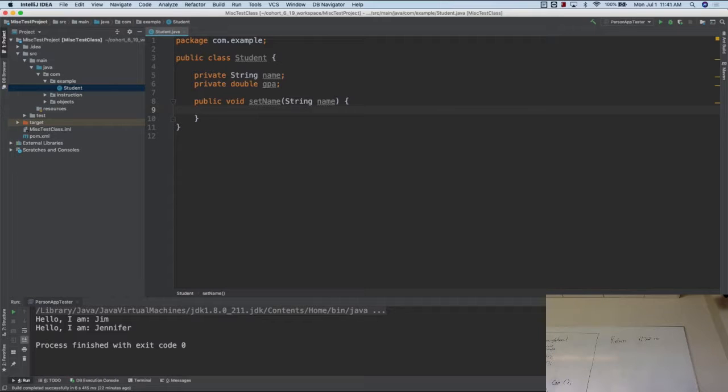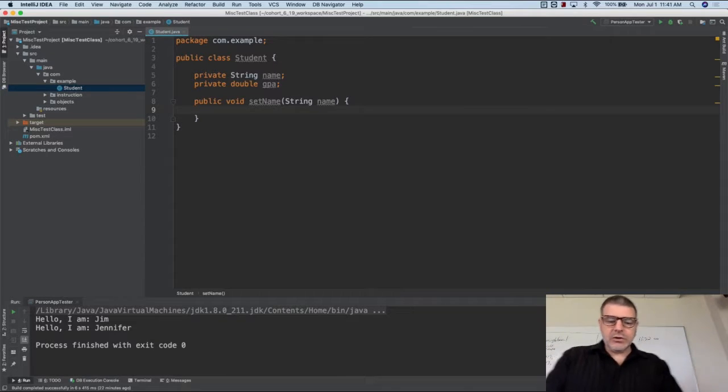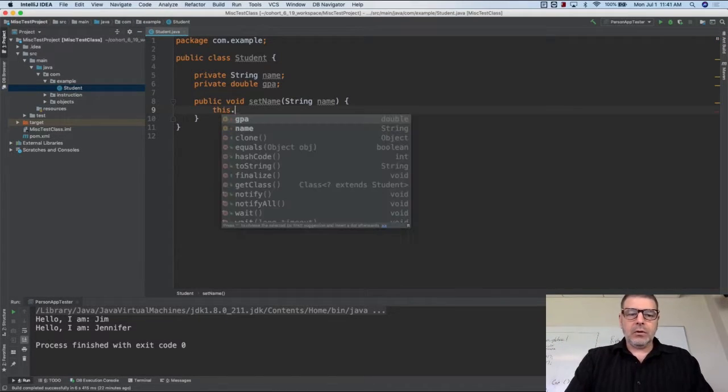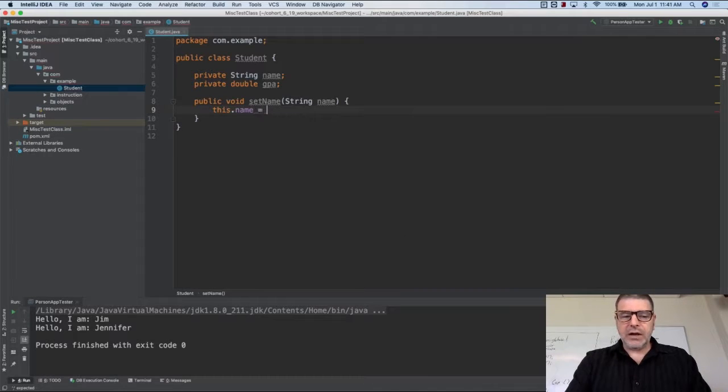But it's convenient if we can see all the way along that I want to set a name in my class, so why don't I send in the name in my parameter? But in the process of allowing those two variables to be of the same name, it can get a little confusing about which one you're working on. So that this operator always allows us to know that we're at the member variable name. So what you said was exactly right.